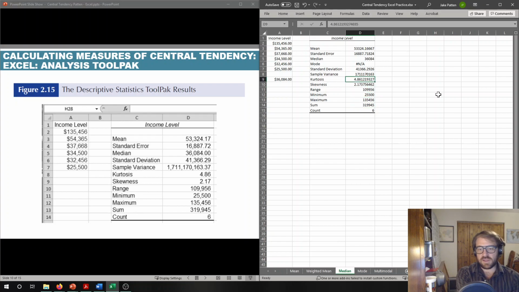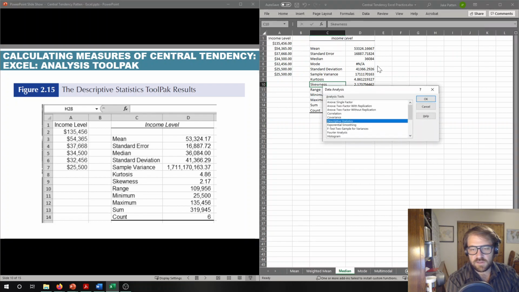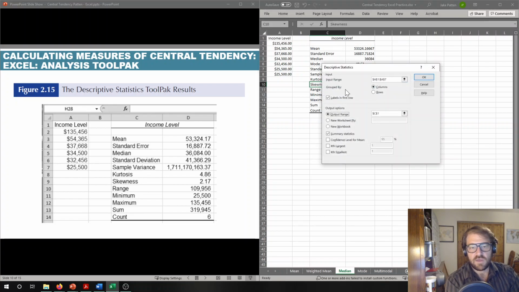Okay, so that was an easy way to get everything that you need, right? It gives you median, mean, mode if there was one, but of course there is not a mode here, so you don't see it. What if we made a mode? $25,500. We're going to throw that in again, and we're going to delete our median. Go to data, data analysis, descriptive statistics. I'm going to change my range here because now we're going to A8. Everything else is the same.